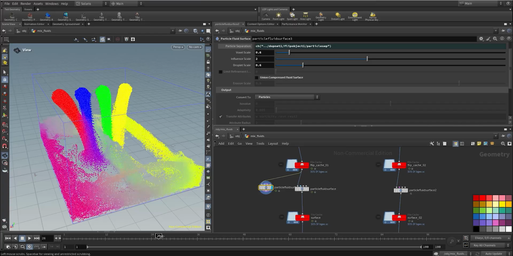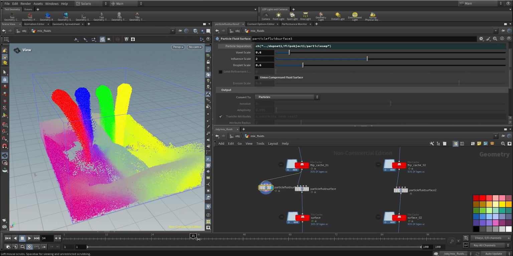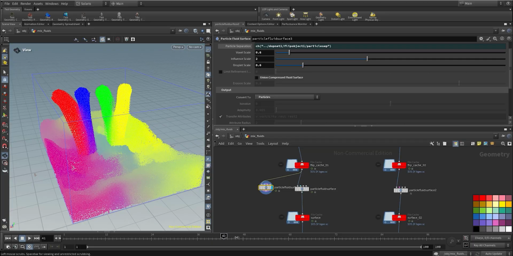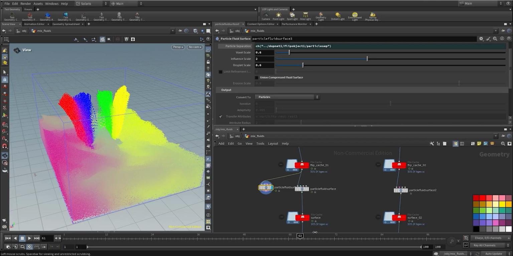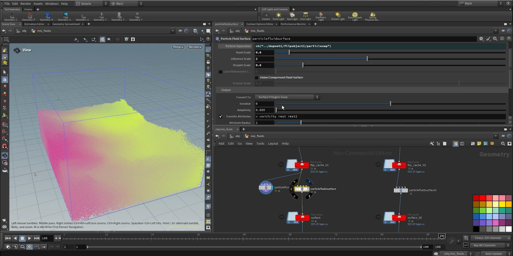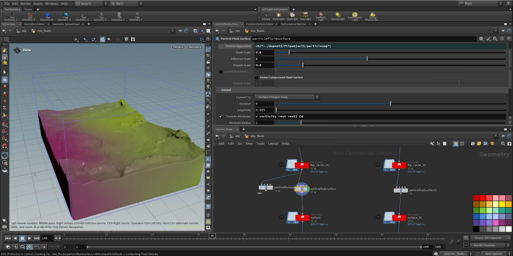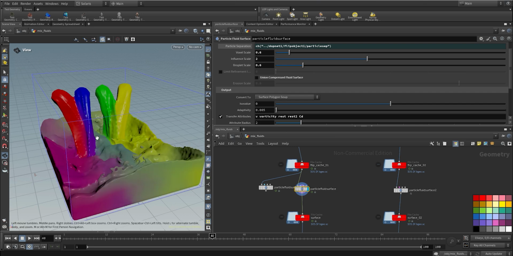So this is the end result. As you can see, we have all the four emitters mixing once they pour into the container, and by the end of the time frame, we have something pretty uniform. We have more yellowish and greenish on the right, and more reddish on the left. And when we create the mesh, we just need to make sure that we're transferring the color attribute, and that's it. Pretty straightforward, as you can see.